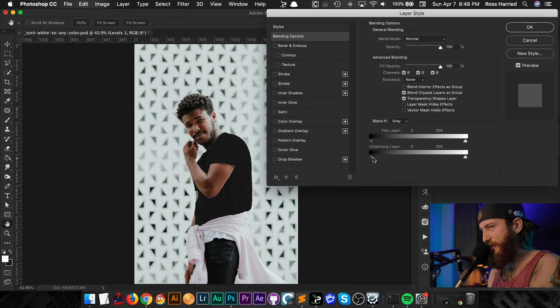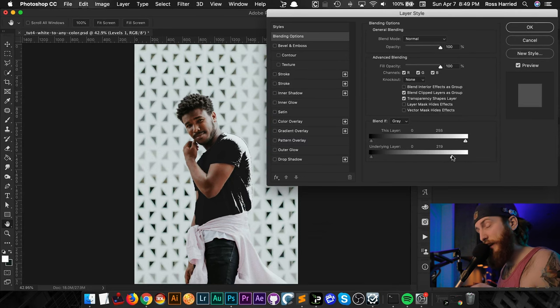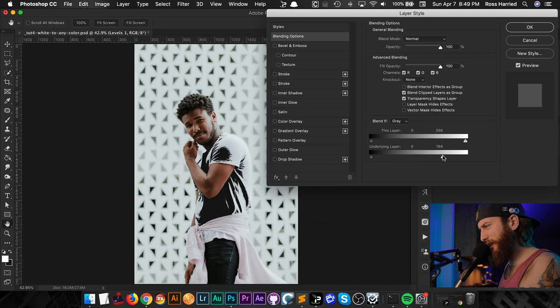The way this works is, I've said this before, but I'm going to say it again because if you've not seen my videos, I'll just tell you. Basically, it's saying blend with this layer below if it's this color, which would be shadows at this end, or if it's the light colors and the highlights. So I'm not going to do anything. I'm just going to drag this in and you'll see it's blending everywhere except those highlights, and that's what we want, but we don't want it to look like this. This looks like garbage, right?